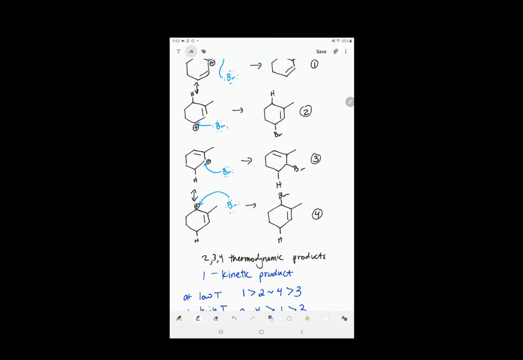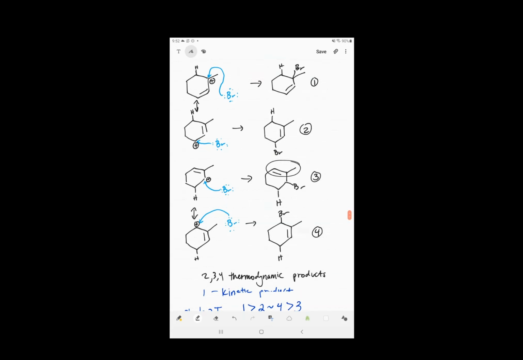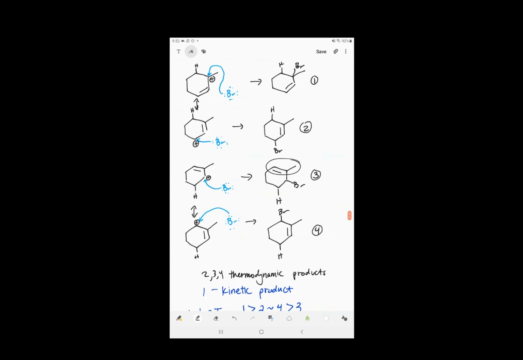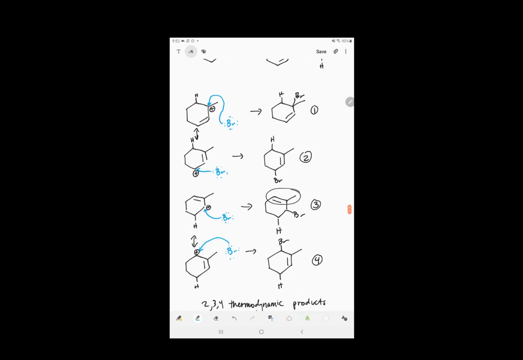Look at this here. So what we should have seen is if we look at this one, it still has 3 substitutions on its alkene, right? As do 2 and 4. Number 1 has just 2 substitutions there, right? So don't forget this. I don't know why I followed you guys. Sorry, I've learned my lesson.